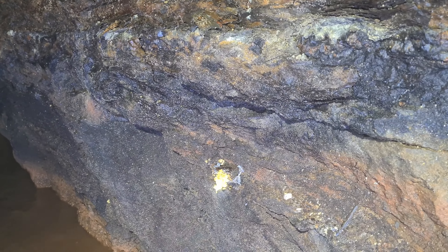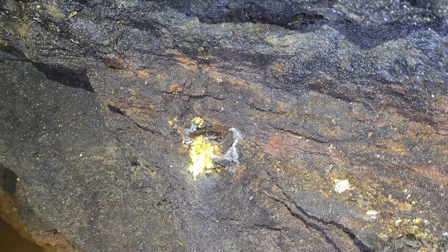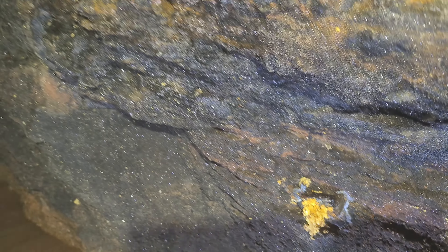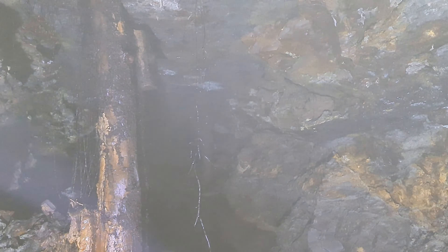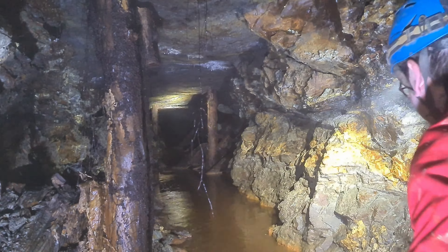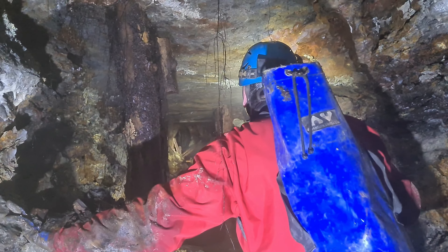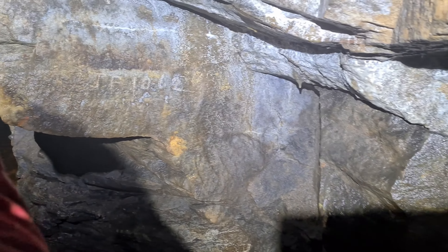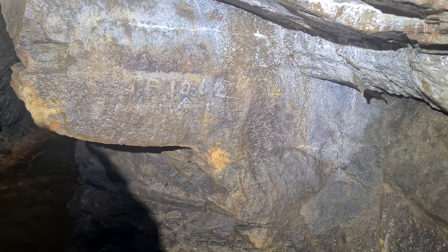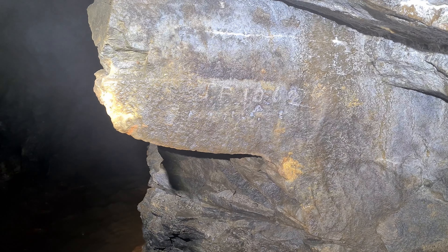We've found what looks like the world's smallest dog's back there — my finger for scale. Okay, Peter, you are such a big kid. You can tell we've been in low oxygen! On our way back out and as Peter has just pointed out, that inscription is not 1962 — it is 1862, a hundred years older, which makes much more sense. It could actually be 1869. So it's much older than we initially thought.